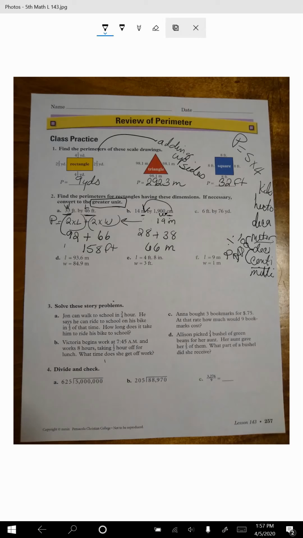All right. Now on this one, I have feet and yards. We got to convert that feet to yards. So 6 feet is how many yards? Larger to smaller, multiply. How many feet are in 1 yard? Sorry, the train's coming. That's 3. So 3 times 6 would be 18.